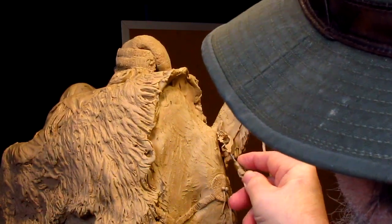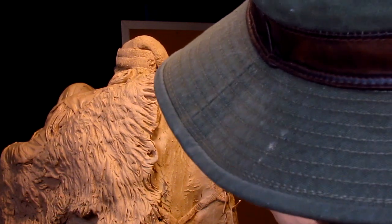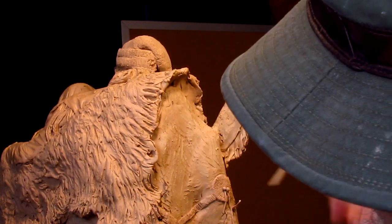I've got to prepare the area the beads are going to go on. It's a little thick right there.